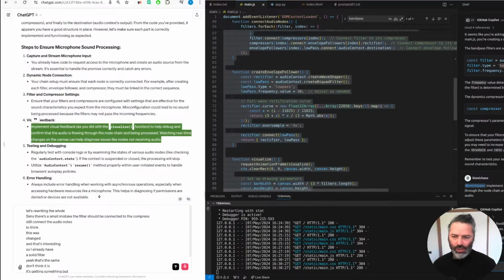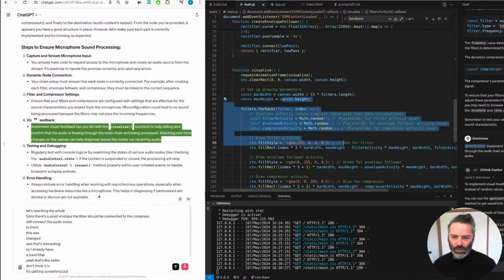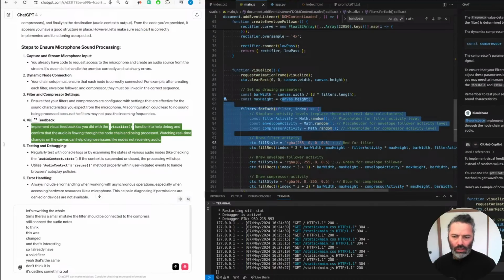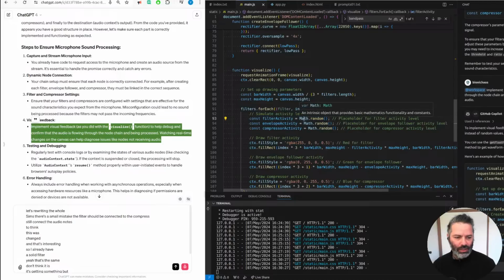Okay, we have a visualize function. No, it just does a random thing.